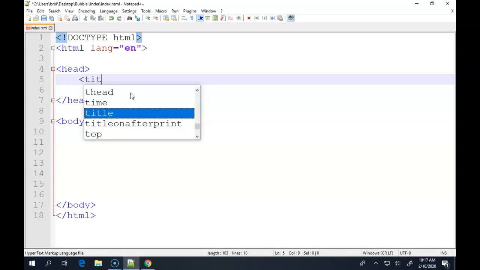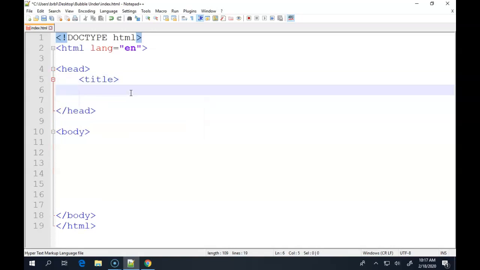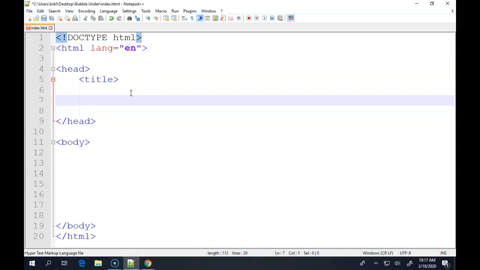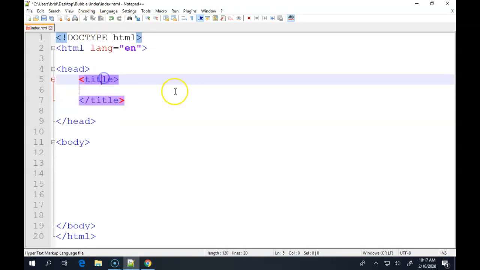So open caret title, close caret, and then go down 2 lines and do your closing title tag with the backslash. And notice that when you click on them, if you've spelled everything correctly and have it coded correctly, they both light up.